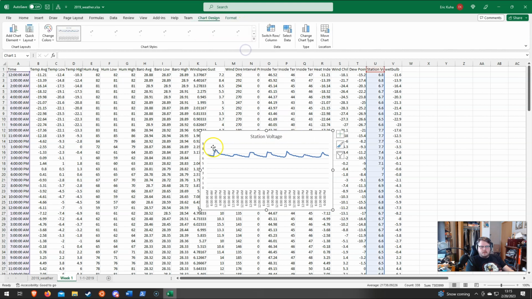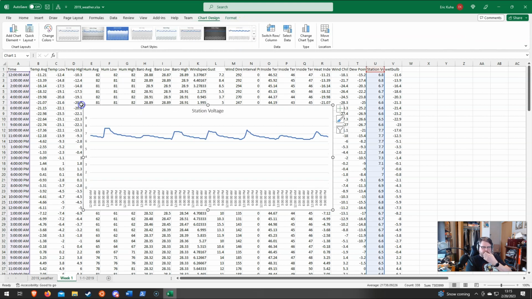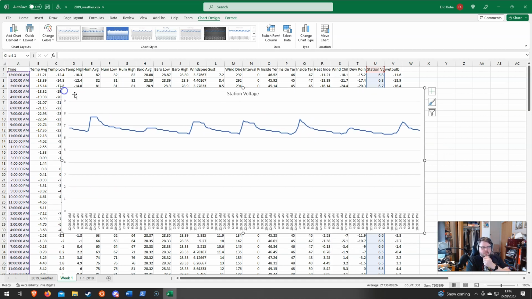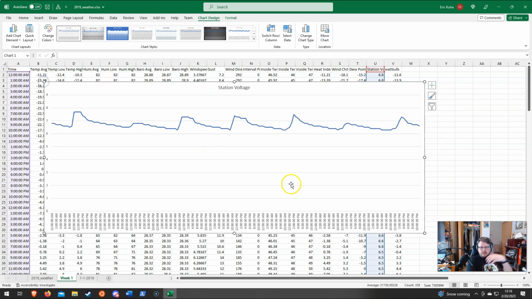Line. Yeah, and you can see over the course of a week the voltage going up and down. Must have been cloudy this day. You can draw all sorts of interesting conclusions based on what data is here. Like if it's cloudy, it's not going to charge to its full voltage. It's not going to get up to that high voltage, and even sometimes here it didn't. So again, this is something you could do throughout the year. You could get an idea of what the voltage looked like throughout the year.